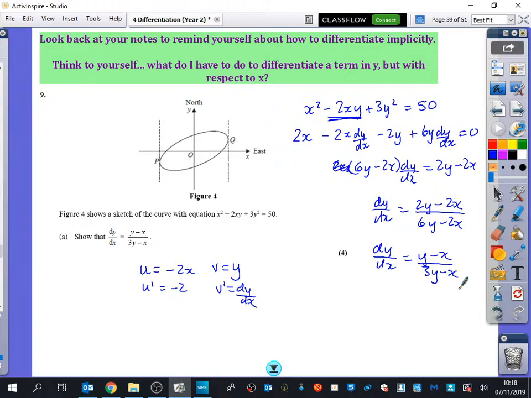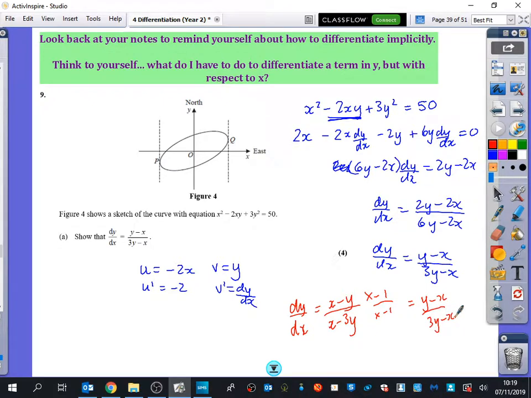You could, though, if you put everything all onto the other side, I'm guessing that some of you would have ended up with something that looked like this, where you might have ended up with dy by dx equals x minus y over x minus 3y. Did anybody get to that last stage there and think, uh-oh, something looks like it's gone a bit wrong? What did you say, Sufyan? Yeah, just take a factor of minus 1 out, or multiply the top and bottom by minus 1 over minus 1. In other words, just changing it by multiplying by 1. And you would actually end up with y minus x over 3y minus x. So that's what part A of the question is.